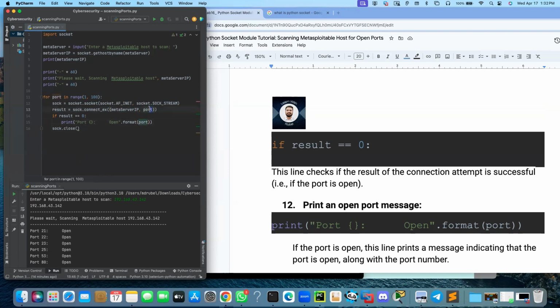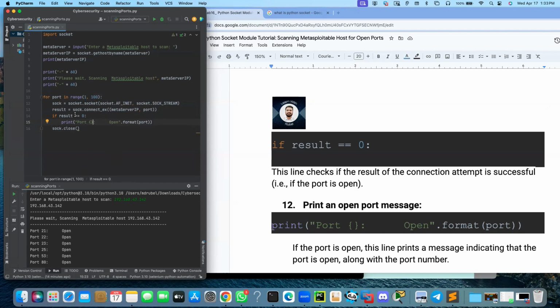This is the port. Whatever we get, we save it in port, kind of like a variable, right? Whatever port you get, we just print it here. So port 21, separated by a colon, and the status is open, right? We say open dot format port, and everything is done.